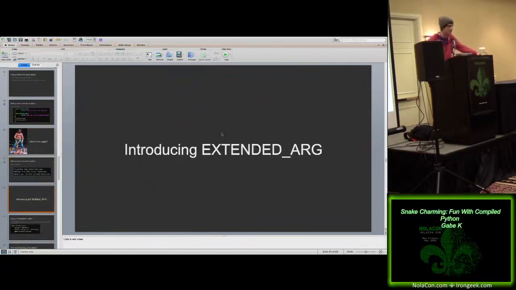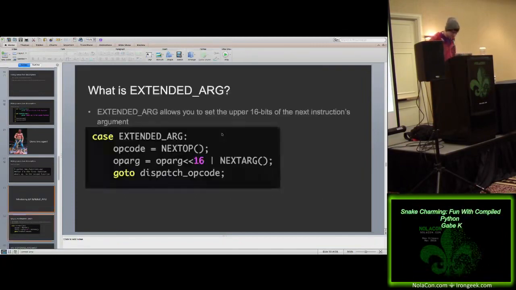So now we're going to start dealing with actually modifying the bytecode instructions instead of just some of the values in the code objects. So we're going to introduce my favorite instruction in all of Python, which is called extended arg. As I mentioned earlier, Python instructions can be up to 3 bytes. That's 1 for the opcode and 2 for the argument.